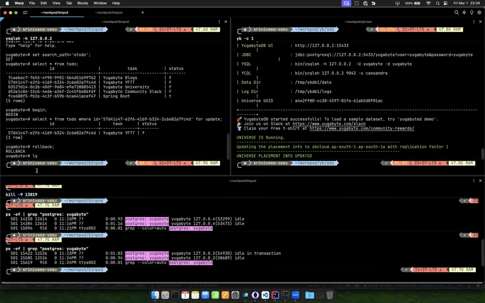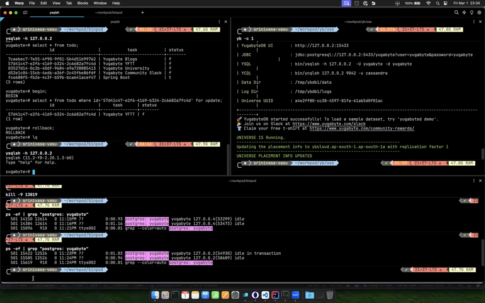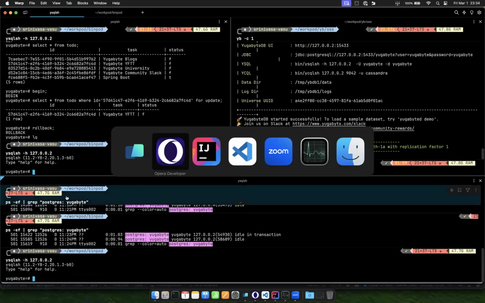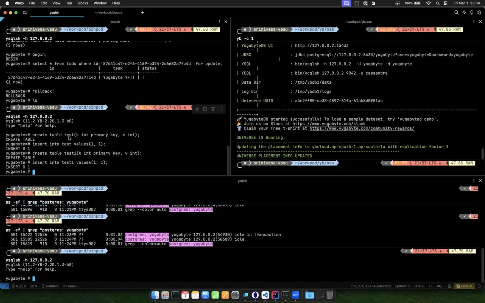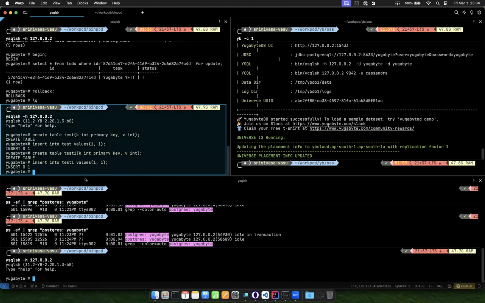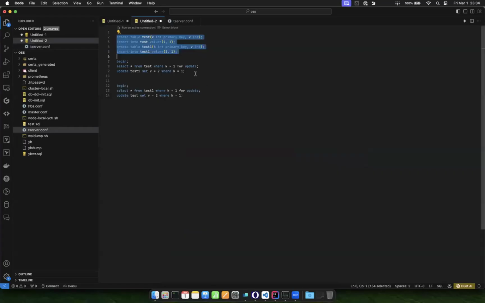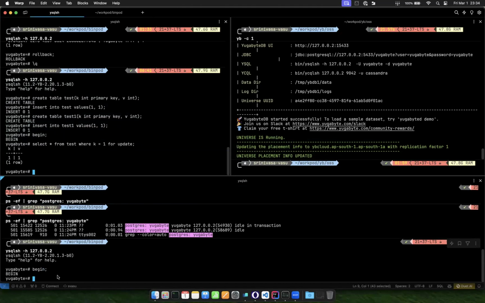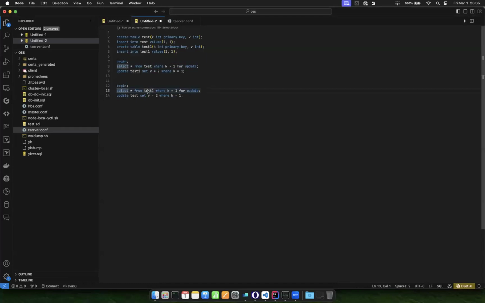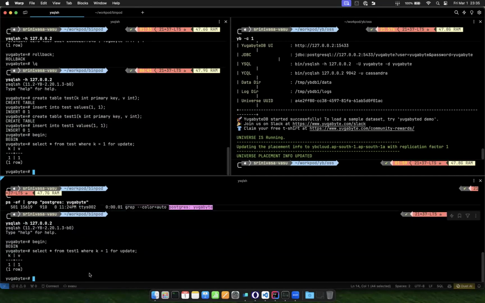All right. So the cluster is up and running. Let me connect. Let me open two different sessions. In the interest of time, let me copy that. What I'm going to do is create two tables, test and test1. So we have two different sessions. In the first session, I'm going to execute this: I'm selecting from the test table for update where key is 1. And then in the other session, I'm going to do the reverse, so instead of selecting from test, I'm going to select the row from test1.